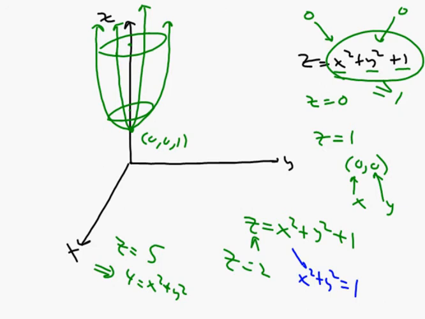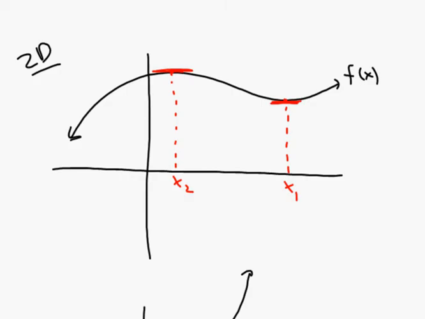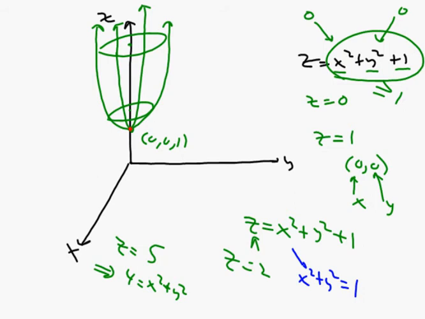Now, if I asked you to think about what the minimum z value of this graph is, you could do it, right? You can say, oh, that minimum z value is right here. So now thinking back to the 2D world, let's go back to our pictures. When we had mins and maxes, we expected those points on the graph to be critical points. So I'm sort of expecting the same thing here. Is this a critical point of the graph?